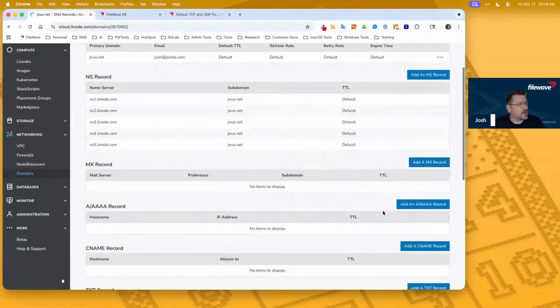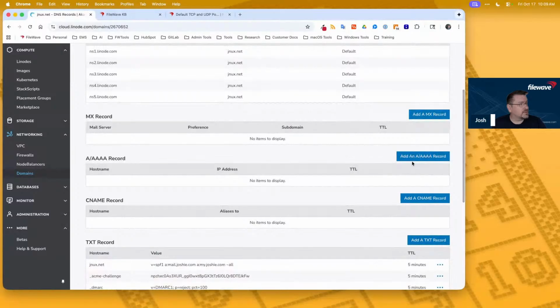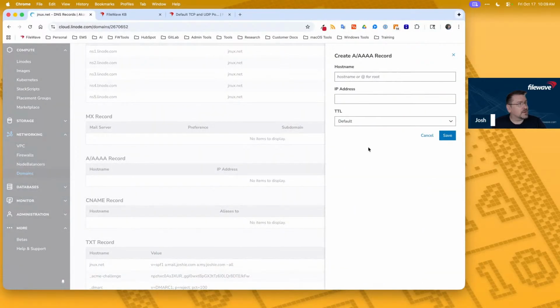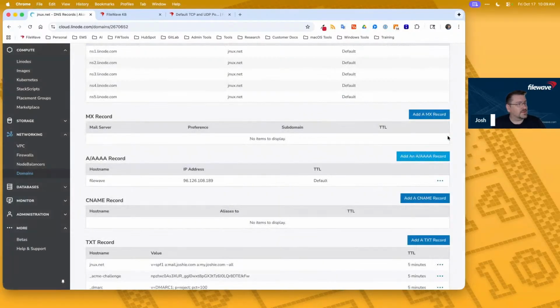We'll add an A record, and we're going to call it FileWave. And we're going to paste that IP in. We're going to hit save. That makes it so that when I go to filewave.jnux.net, it'll go to that IP address. So that will make it much easier.